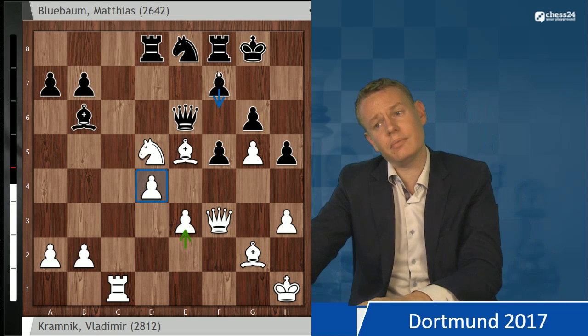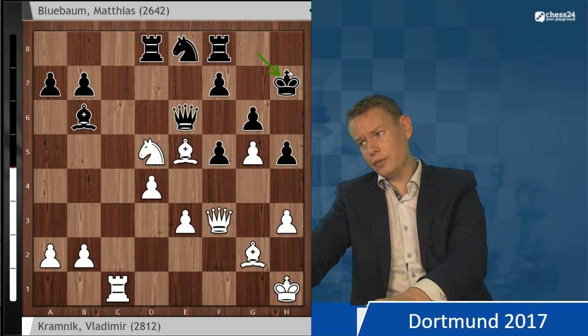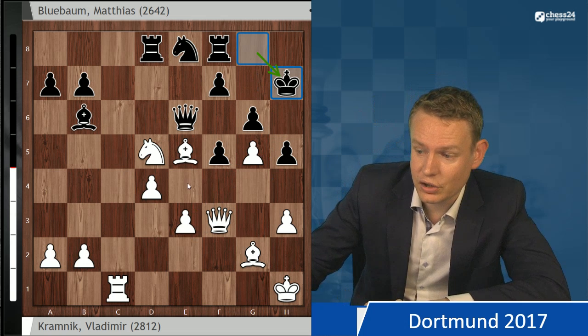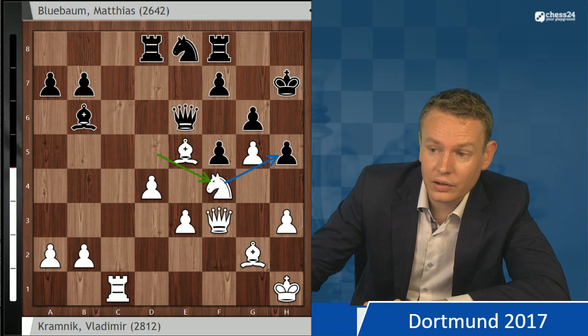But Bluebaum, who had spent a lot of time at this point already, went for the move king h7, which is a useful move, but not necessarily an improvement of the black position, because in some lines you could construct scenarios where the king is actually better on g8 than on h7. We will see such later, especially after sacrifices on h5.